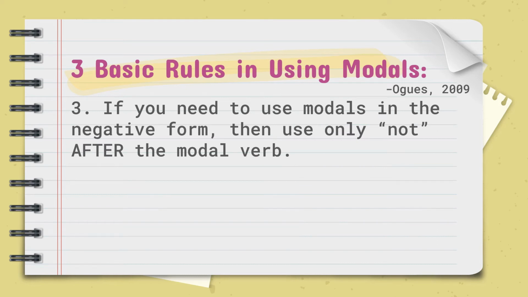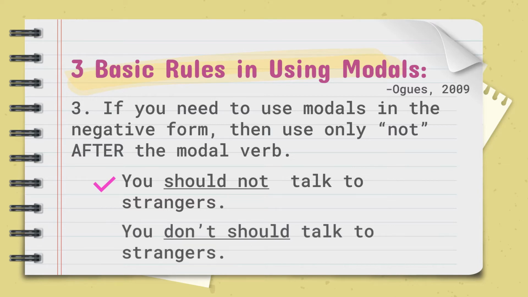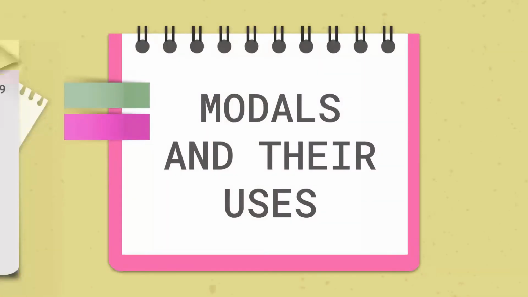Lastly, if you need to use modals in the negative form, then use only not after the modal verb. Don't add any extra words anymore. For example, it is you should not talk to strangers and not you don't should talk to strangers. Let us now proceed to the different modals and their uses.